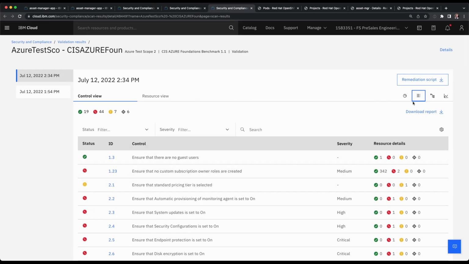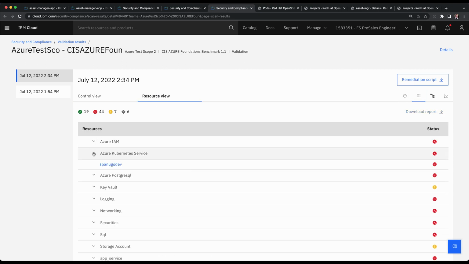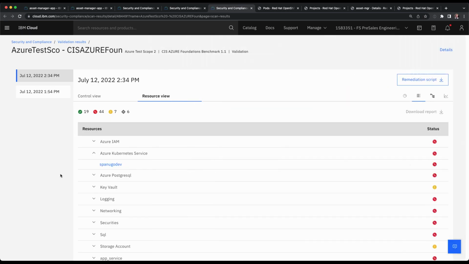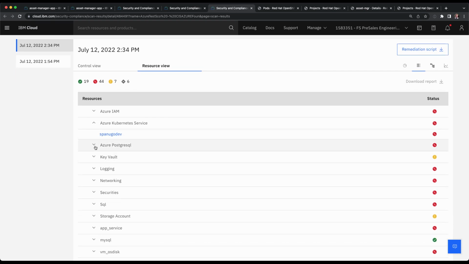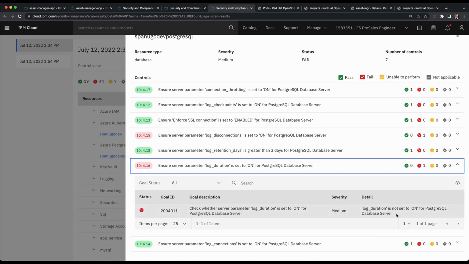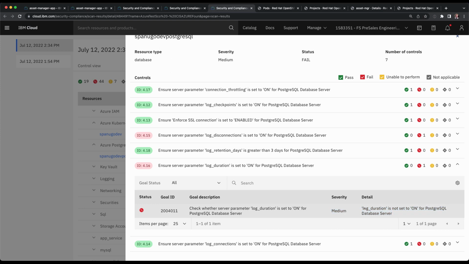But the result is that I can go in and say, well, how's my Azure Kubernetes Service, my AKS environment, for this particular environment? And it's got some details. It'll have the same kind of level of details in there. And let's look at Postgres. How am I doing in my compliance for Azure Postgres? It says I'm doing great for some, and a couple others I need to work on. And I can select exactly what I need to do to resolve it.